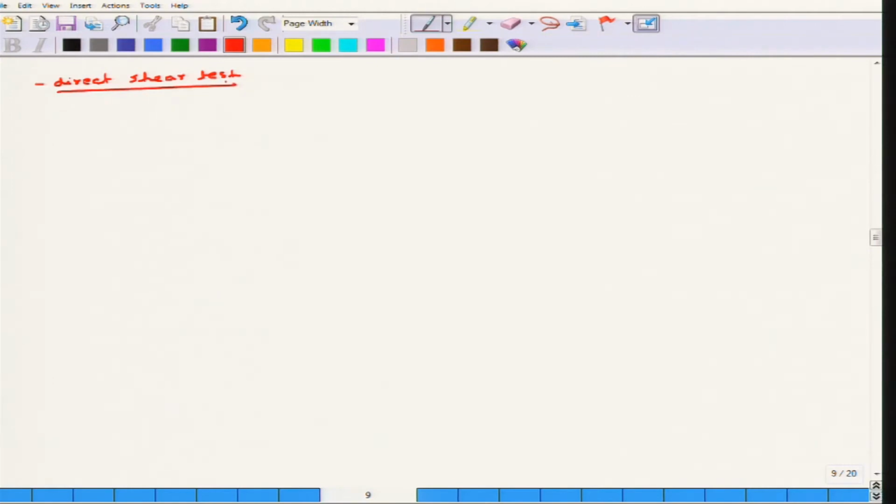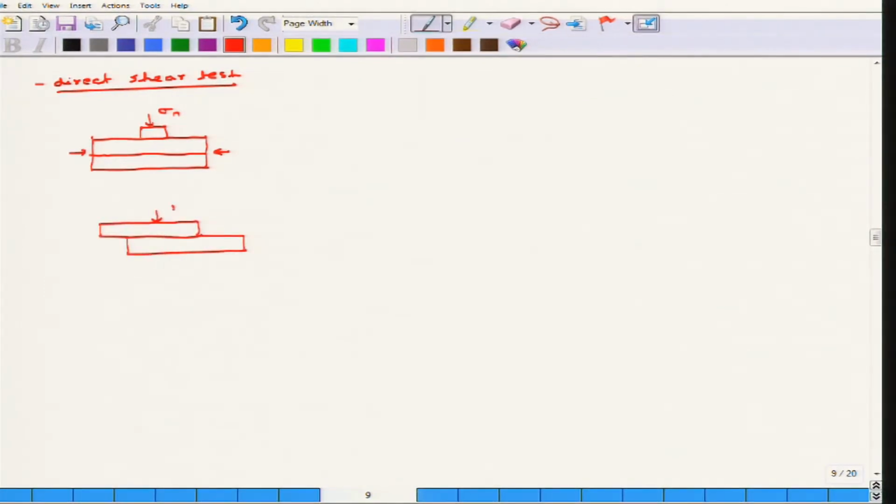Before we start with the direct shear test, let us discuss a bit about it and how its stress path should be, just like the consolidation test. As you know, in a direct shear test, there is a shear box that is confined in these two directions, and a load is applied from here. This is the normal load, sigma n. Now, this is where the box is supposed to slide. So, obviously the box will slide along this direction, and this is the sigma n.